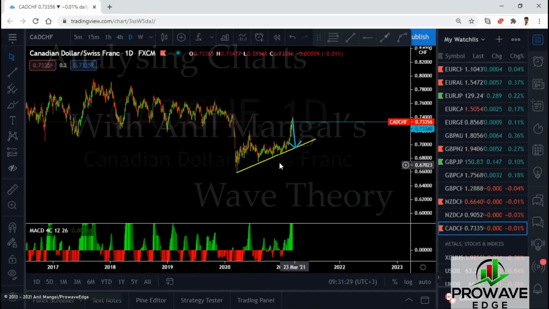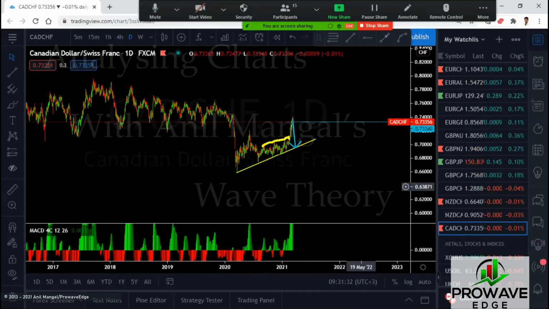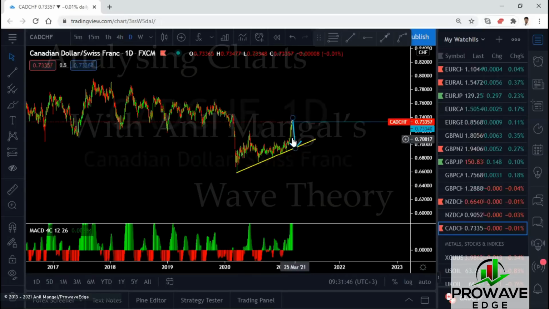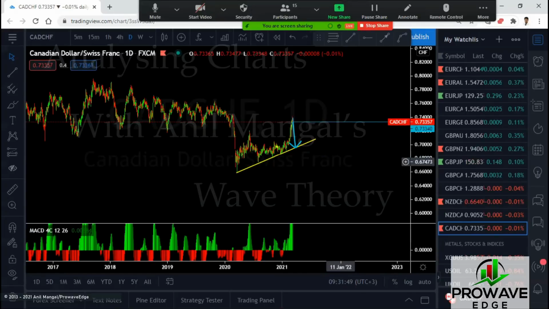So this is what we have here. Expecting this. Remember this one. Here's a good one to look at. While we were in here, I said this would come here, make one like this, and then go back up, because that is a known pattern as a regular flat. How wrong was I? They actually went and broke the top. So what happened? All they did was change the pattern that I was looking at. I didn't expect that sharp move, but if you look at it, you got this. So we still have to get this to the downside here to make a running flat and then continue to go back up. That is still very likely going to happen, except that I was looking for a regular flat and it turned out to give us a running flat.